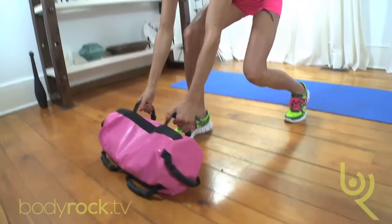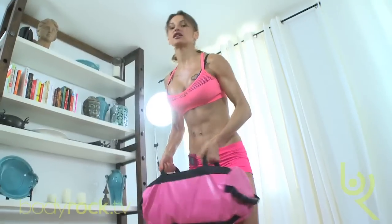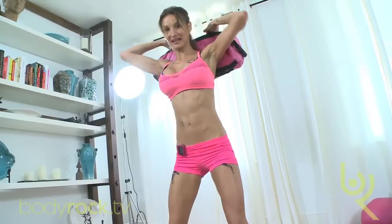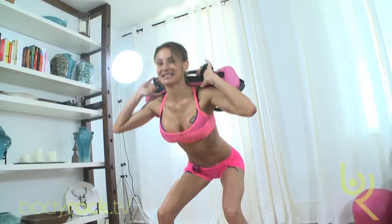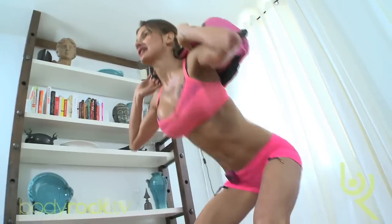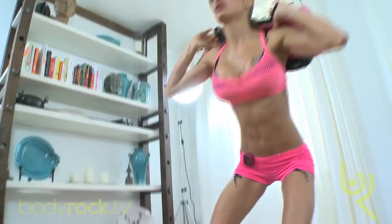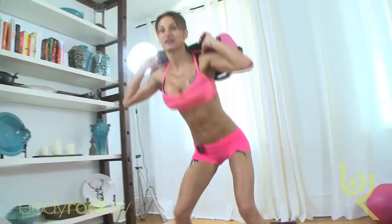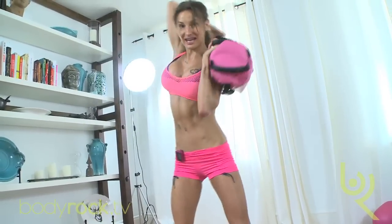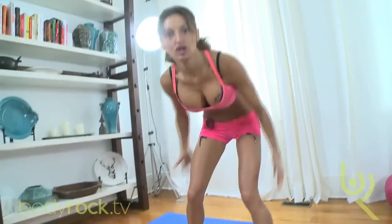Get your sandbags — they're perfect because they're nice and soft. You can use them either in front or behind your head, whichever is good for you. Sink down. If you're splitting these up throughout your day, get 25 with some weight if you can — get stronger. You're going to feel this on your inner thigh, your outer thigh, your bum, all over. It's going to really burn. That's your first exercise.